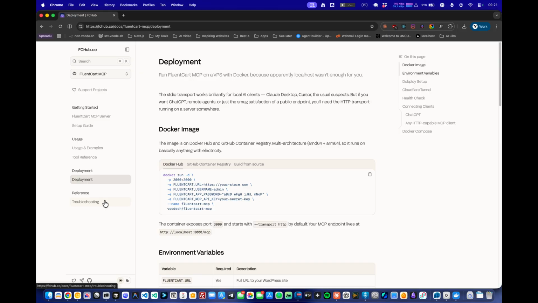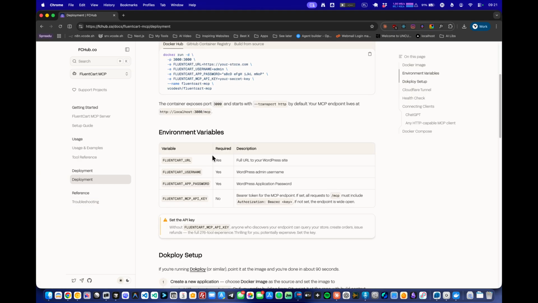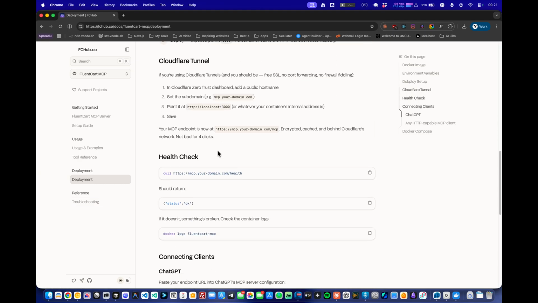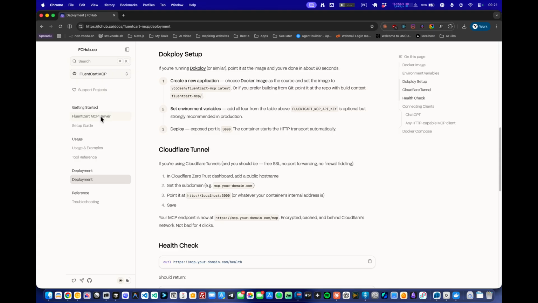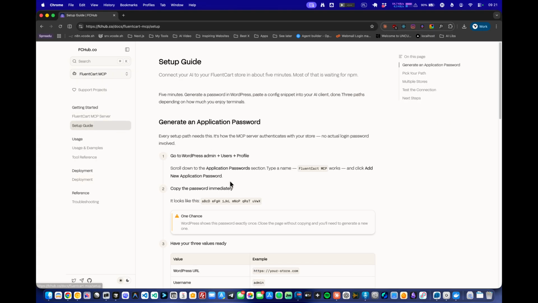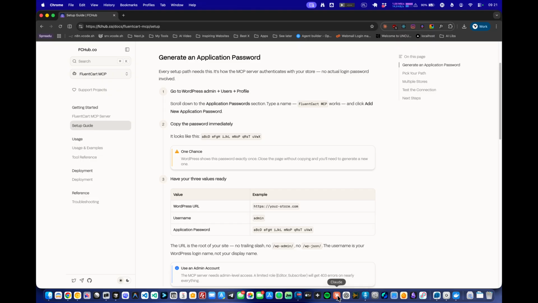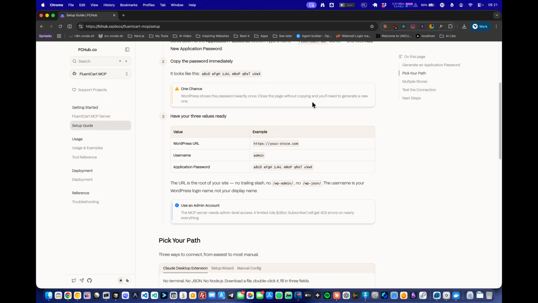You can use this directly from npm. You can have your own Docker. You can put it on your own VPS or whatever you actually want. You can even install this on your computer. So again, your data is your data. This server will help you to communicate through some tools like, in my case, Claude Code. And I'm going to show you how to do this.